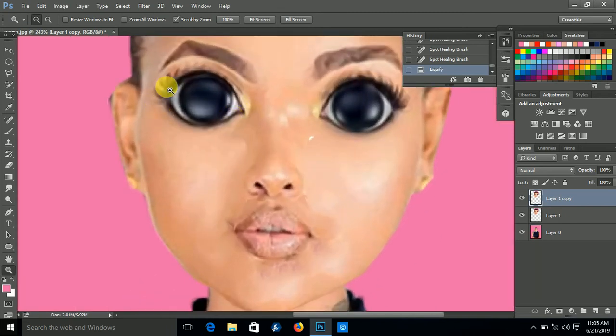Like you see, I want to make these eyes white, so these white places are not well, but I'm just going to adjust the light. So take again polygonal lasso tool and cut the areas which are white.